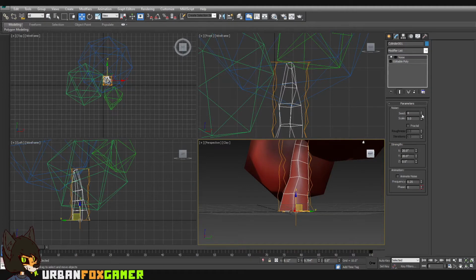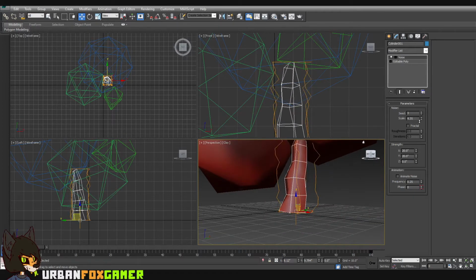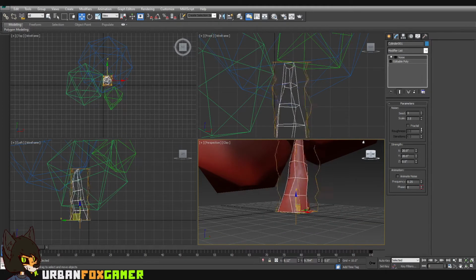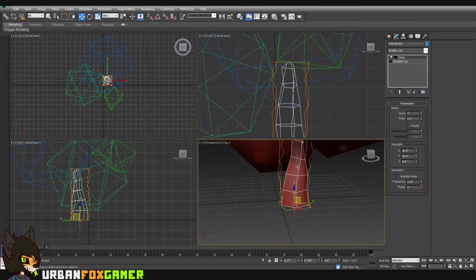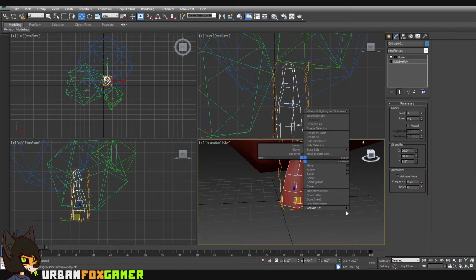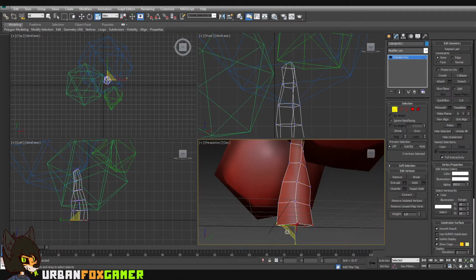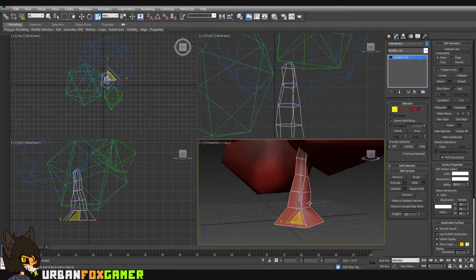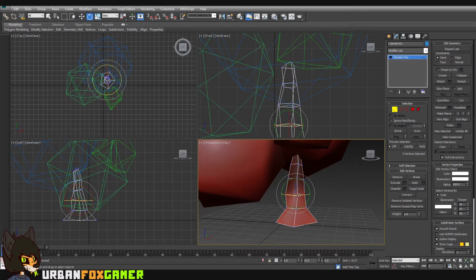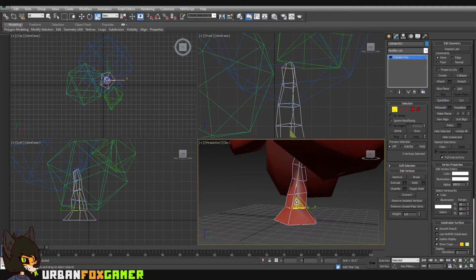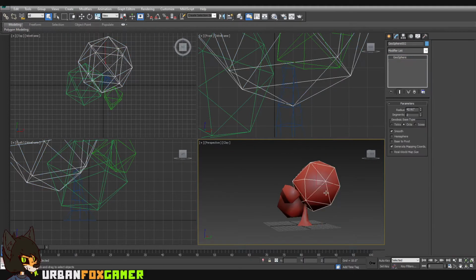Let's see, probably seed 3 is okay. So there's that. Probably tone it down like that, and there you go. After you are happy, just convert it back to poly. Now of course you can do some adjustments, finer adjustments. Probably make the base more wider, probably do a twist here, whatever you wish. Probably make the base here a little bit wider. There you go.